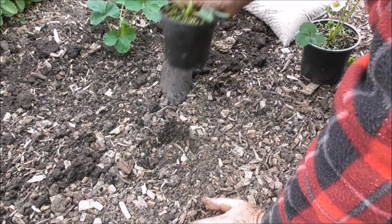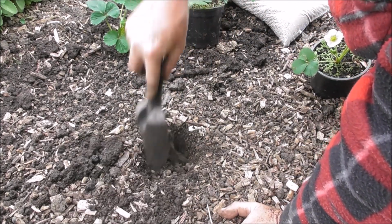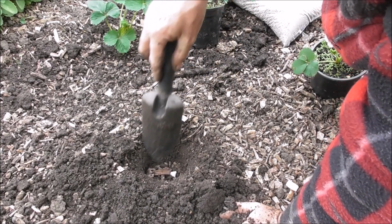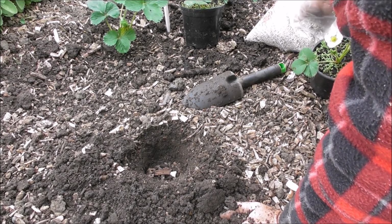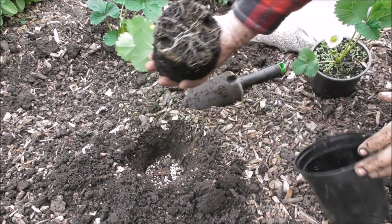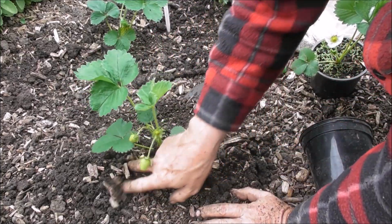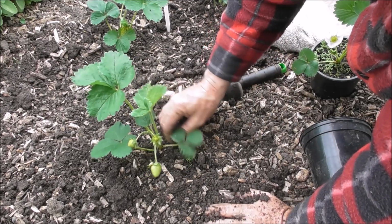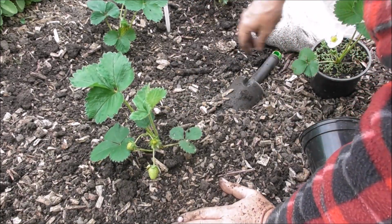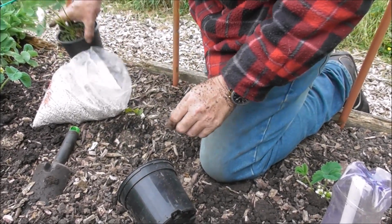So, make an impression of where the pot's going to go, and then dig it out. We need then Grow More. Pick the plant up. There's the root system. In you go, and just make sure when you're doing it the crown doesn't get buried, and you'll have healthy strawberries. Right, got one more to do. Last one. Let's have at it.